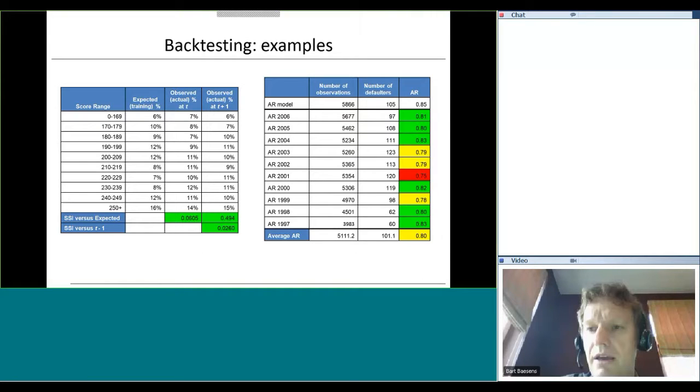Here you can see some backtesting examples. These are just some screenshots which I took out of my e-learning course, where we can backtest data stability. Data stability is something that you typically backtest at level 0 to see whether your data has remained stable in time, or whether you have what we call population drift, whereby your population starts drifting according to certain characteristics. Or you can look at the discrimination power as it is expressed by means of an accuracy ratio, which is a very important performance measure at level 1 of your analytical models.